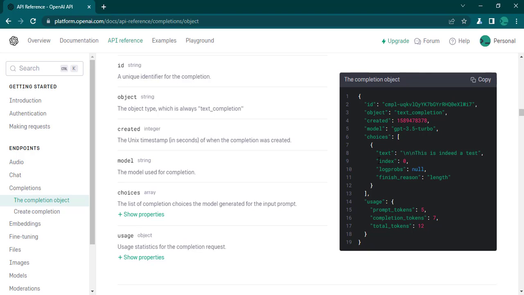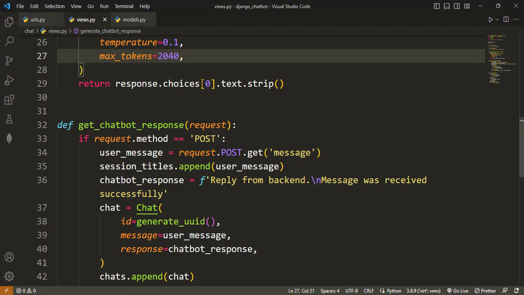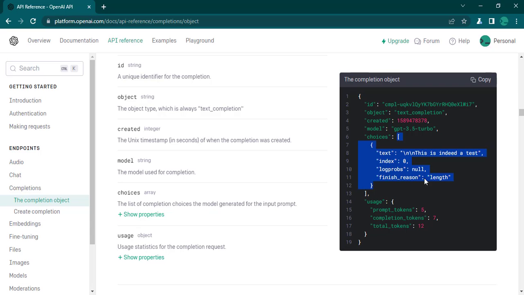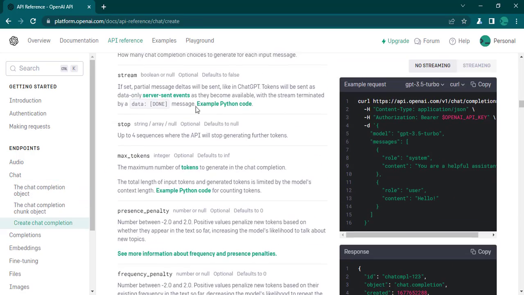So that is the text that we are getting. Inside the choices we access, see that the choices itself is a list here, and so the first element there is the dictionary. Inside the first element, which is the zero, which gives the dictionary, and then the text here, you can see that is the first key inside that first dictionary, which is the first object inside the choices list. That is why we did it that way.